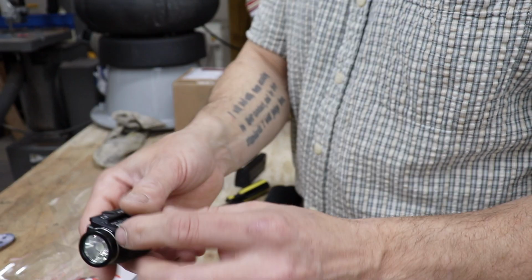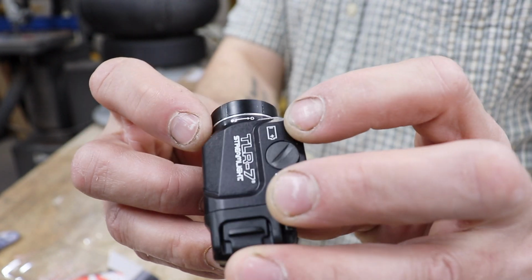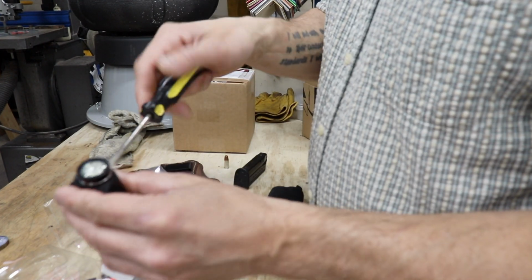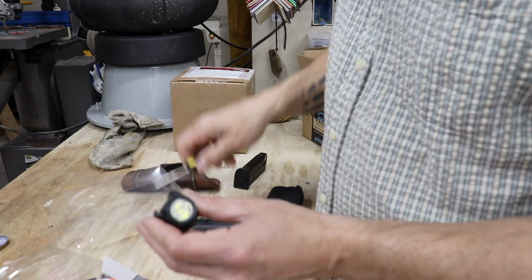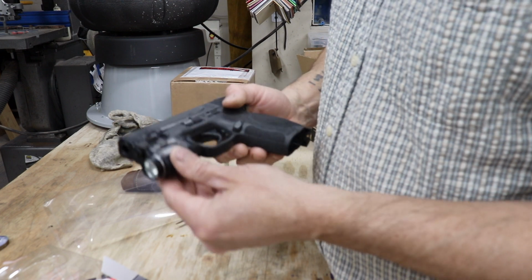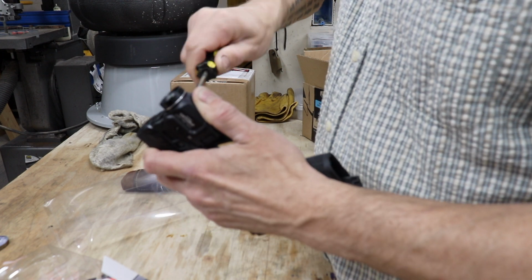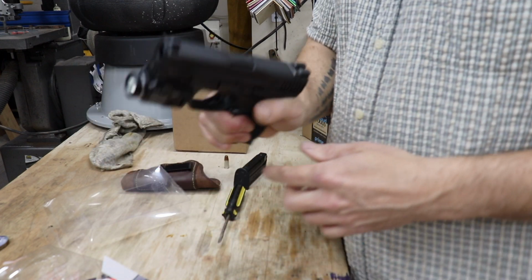That way again, turn it back on. They give you a little arrow right here. Hopefully it'll come through on camera. You'll see that little arrow right there. And now it comes back on again. That is slick. So to get it on my Smith & Wesson, I'm going to have to loosen this up. And I'm going to have to slide that on. Oh, that is so cool. Oh man, that I am so happy with. That is amazing. Tighten it down really good, nice and snug. Oh yeah, look at that.